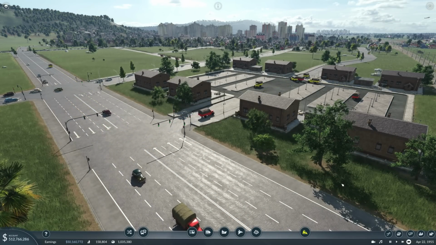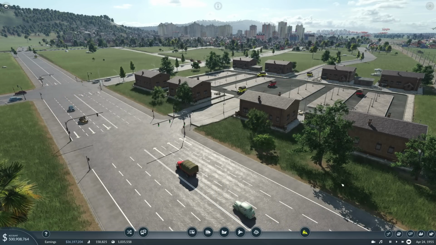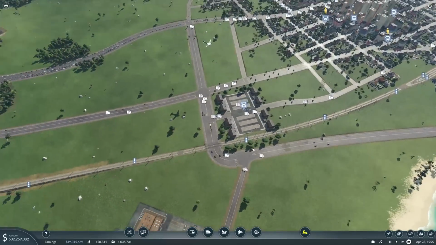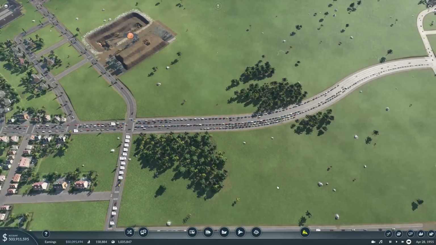Things have changed a little bit around Bingham. Nothing too crazy's gone on, but I have changed some of the roads to try and alleviate some of the traffic problems that we were seeing at the end of the last episode. And for the most part, it's done pretty much nothing. Traffic is still pretty terrible.